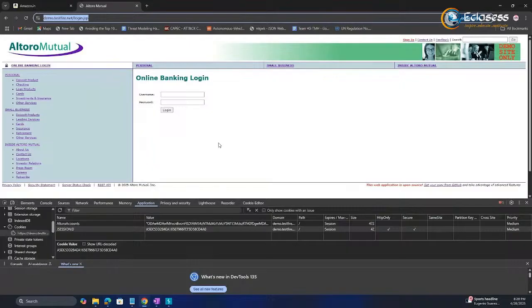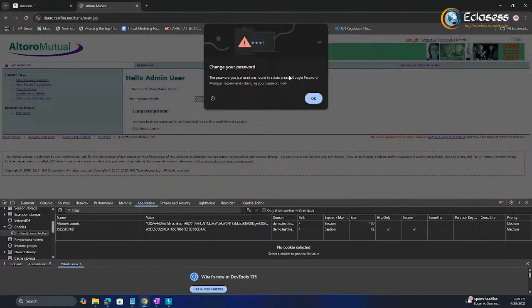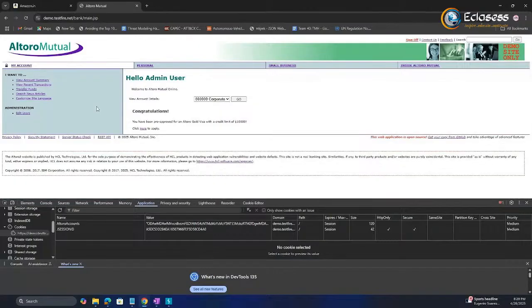Our job is to find out the different types of vulnerabilities, as we have already discussed. After getting into this application, we can see one more example of how we can find vulnerabilities. We have this user, and this user is admin.